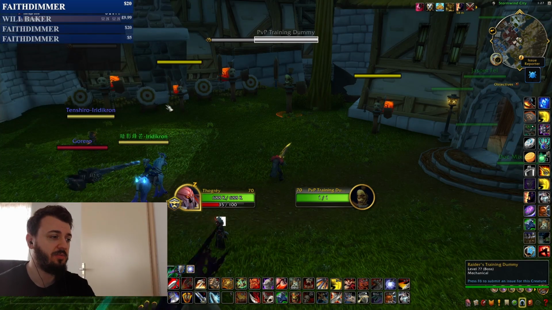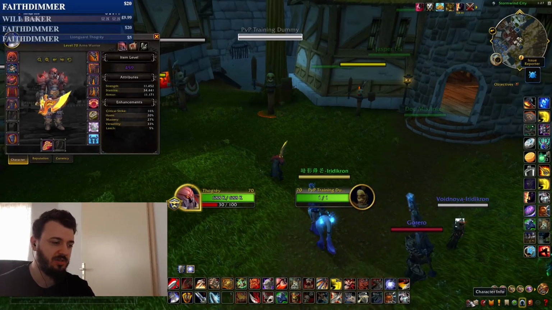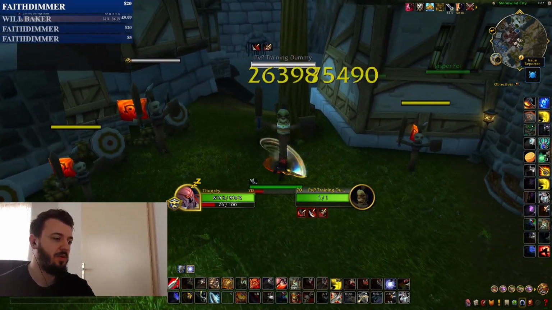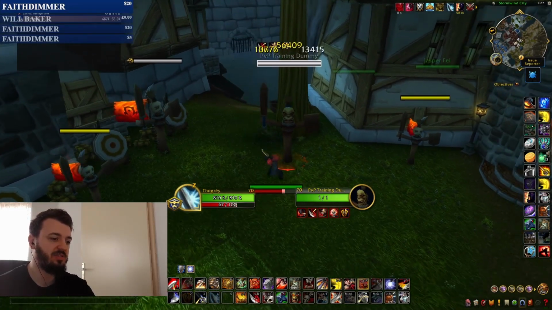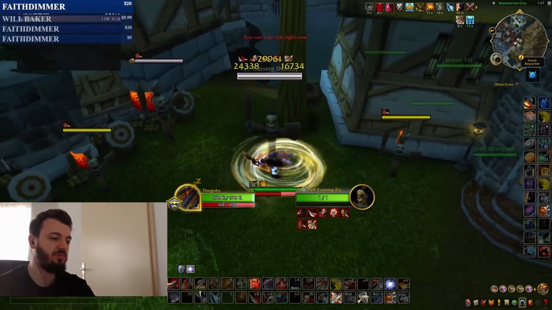So I'm going to go for the PvP training dummy, and I'm going to do my rotation again. So what we want to do is a Mortal Strike. We for sure want to have my bleeds up. And what you want to do is Colossus Smash into Thunderous Roar into Avatar with a Blade Storm, and then you can just burst pretty much.